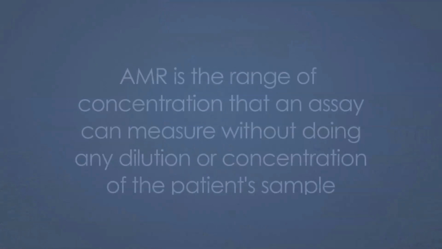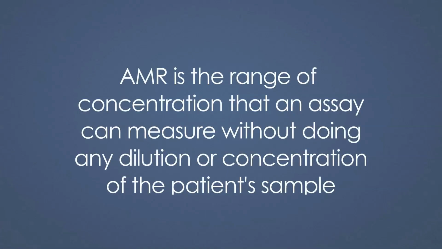Linearity is an assessment that an assay, if you plot the assay results that you measure versus the true concentration of the analyte in the samples, there should be a linear relationship between what you're measuring and what the true values are. And the linearity assessment confirms for you that that linear relationship holds at the time you're performing this linearity assessment. The AMR, or the analytical measurement range, is the range of concentrations that an assay can measure without doing any dilution or concentration of the patient sample.